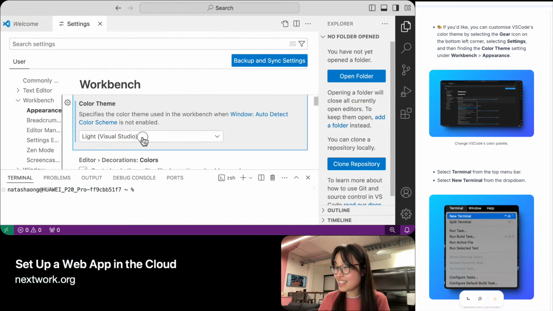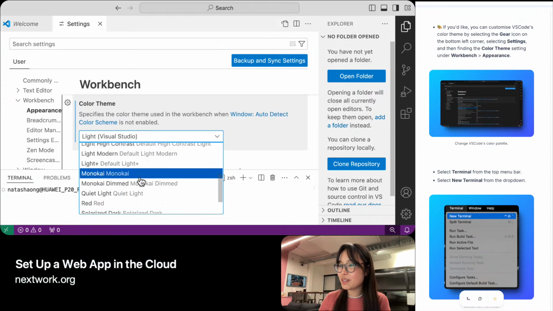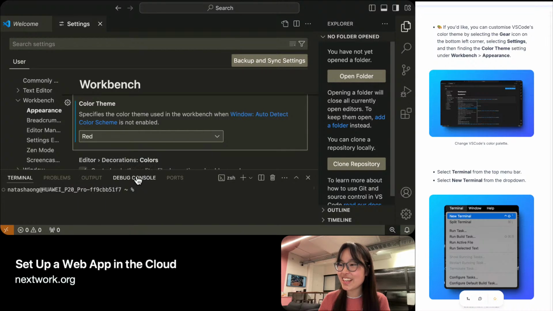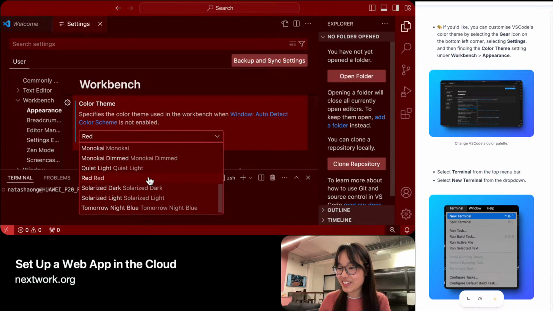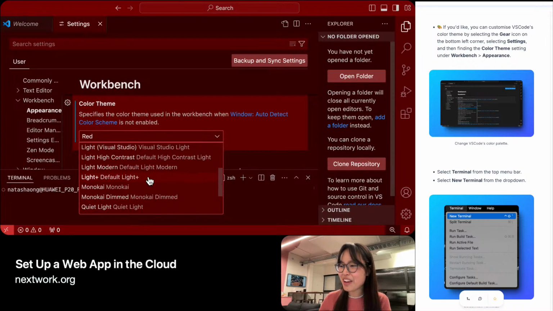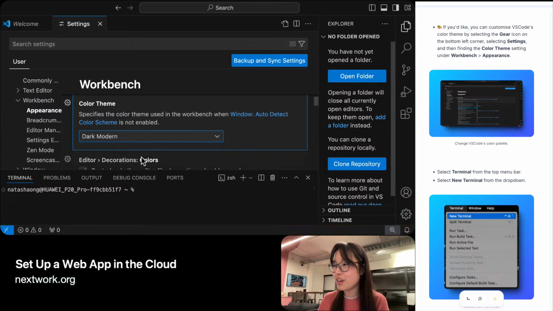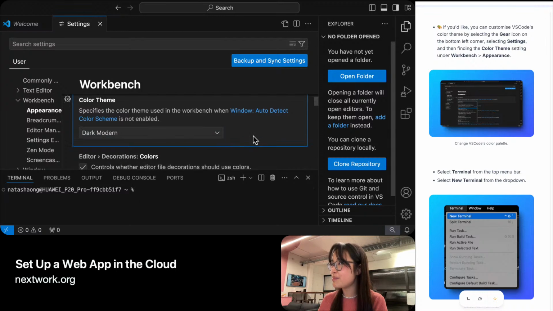Oh my gosh, my eyes. There's also Monokai. Yeah, there are all these different settings that you can use to set up your Visual Studio Code. Oh my gosh, everyone has such cool color options. Find the function says Punk Runner. You know what? I need to learn from everyone on how you're using Visual Studio Code and all of these color themes, because Tokyo Night and Punk Runner sound awesome.